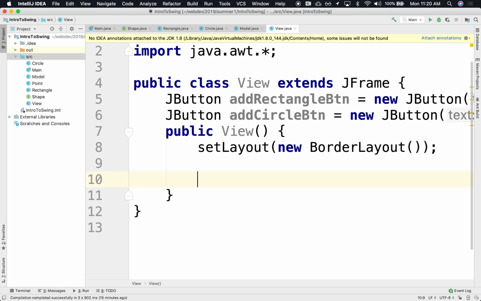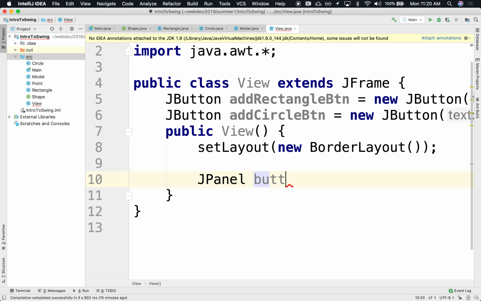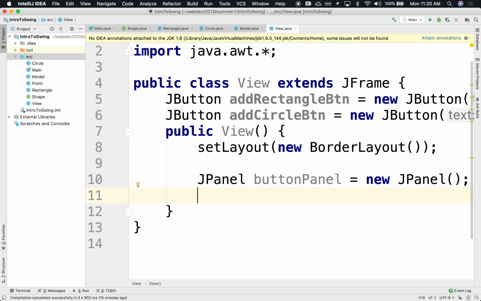So let's create a panel that can have all the buttons. JPanel, like a button panel, new JPanel. And set its layout could be just a flow layout. We can just add a whole bunch of them so it renders from left to right, and hopefully horizontally there is enough space to fit all the buttons without having to wrap.